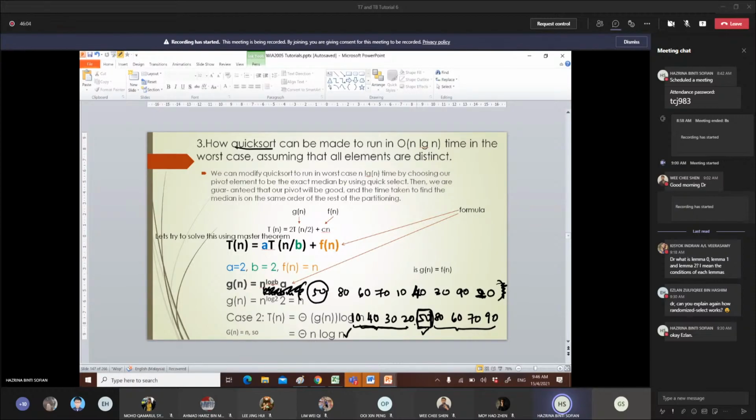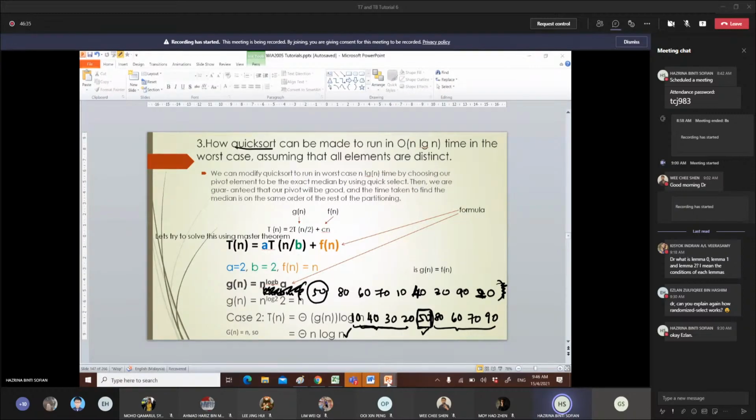So over here, you can see that we still need to select the median. When we select the median, you use your own algorithm, don't use randomized, then you can pick your median. So this one has no choice because it's even. If there's an even number of inputs, we need to divide by 2, and then we need to take the floor or the ceiling.